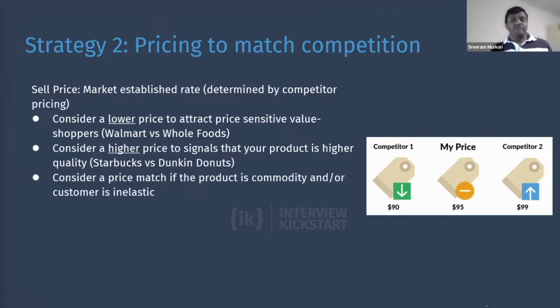Lastly, on this one, if you are dealing with a product that is commodity, there's only so much you can do, because your customer is inelastic, right? As soon as you think about commodity product, the first thing that will come to most people's mind is bread, right? Bread is a simple commoditized product. Bread is bread. Of course, if you're looking across categories of bread, like organic bread, multi-grain bread, white bread, those prices could vary. But once you're within a certain category, there's only so much for you to play with, right? What you're looking for there are volumes and not price being a differentiator itself.